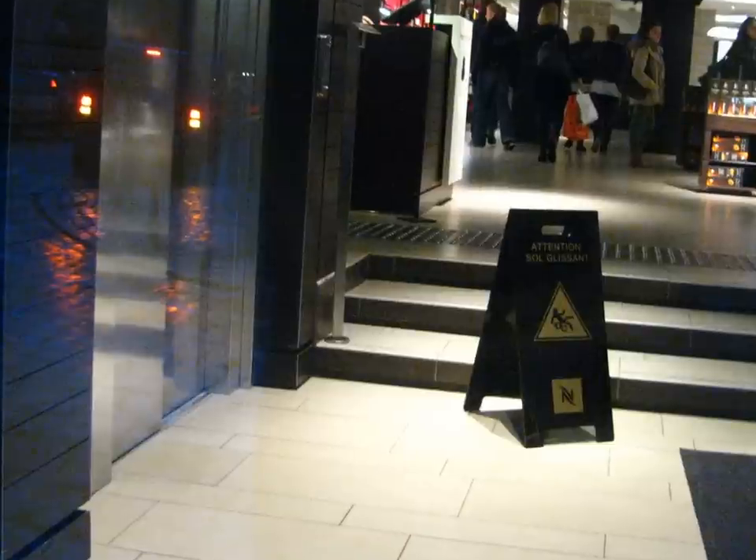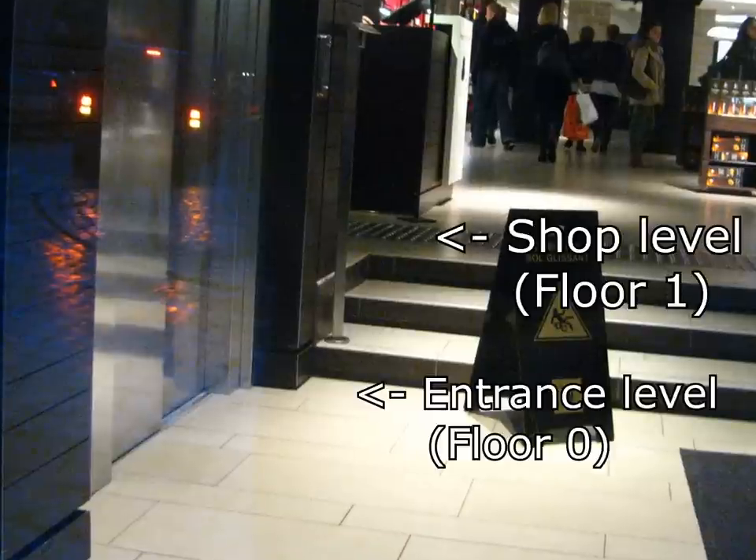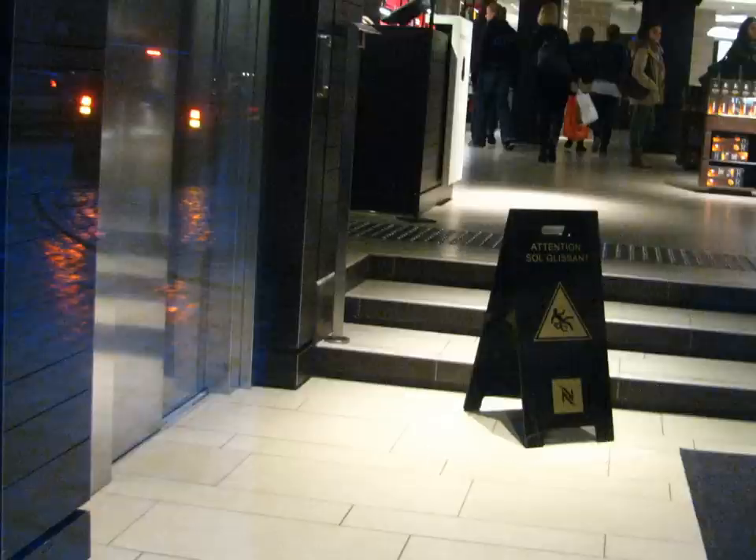This lift is the shortest ever lift journey I've ever come across. The two public floors it goes between are just one third of a meter apart. It goes to the entranceway, up these steps, and opens on the other side into the shop level. That is crazy! It only goes one third of a meter. This isn't a platform lift — this is a proper full-size Vissenkrupp lift. Why would there be a full-size lift going just one third of a meter?